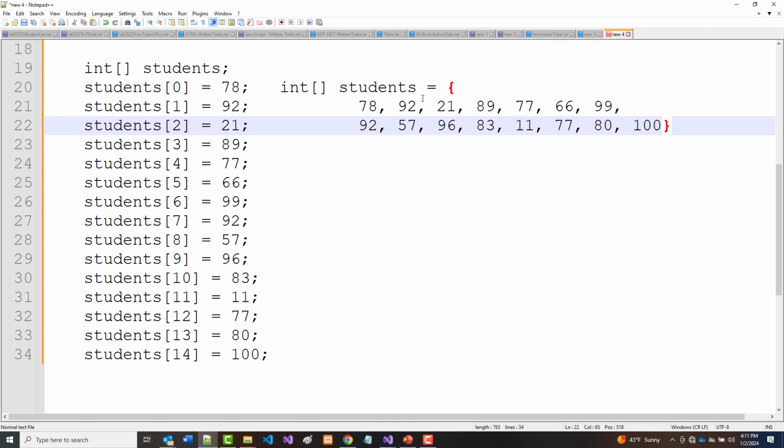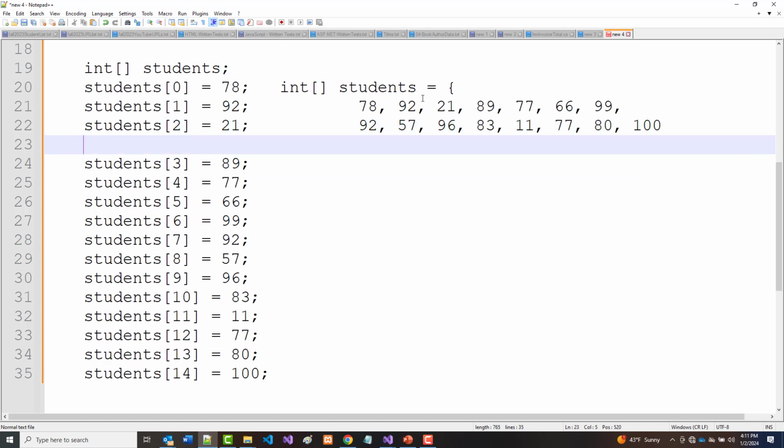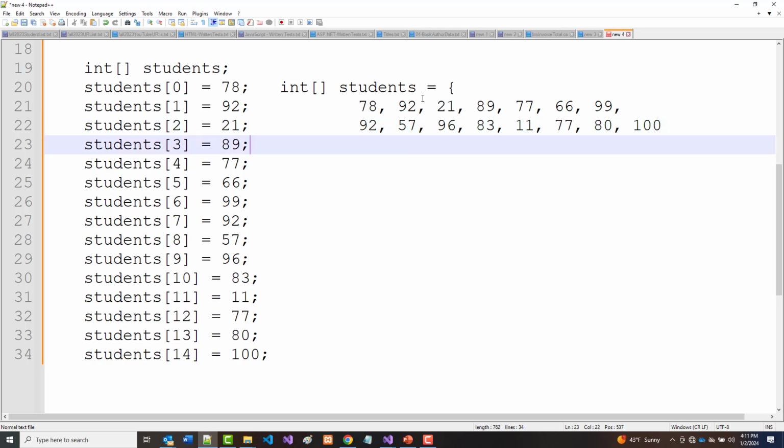Okay, I can do that. Or, I can put it on another line as well. It doesn't really matter. Like that. So if I know what the values are ahead of time, I can set it up like this. I can still do it like this, totally fine. But it's just a little bit less work to do it like that.